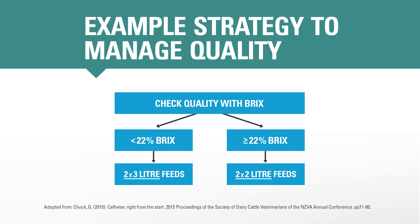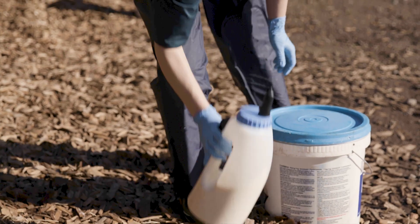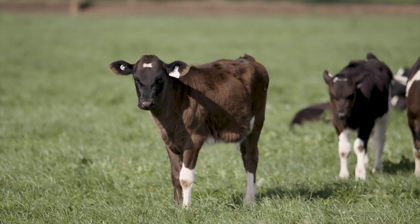If you have to feed poorer quality colostrum or transition milk to newborns, they'll need more of it fed sooner to get the same protection as they would get from colostrum with a higher BRIX reading. The logistics of colostrum management can be difficult when you have dozens of cows calving every day. Everybody on the farm has to work together to make sure every calf gets their four to six liters of good quality clean colostrum as soon as possible after birth. This may mean changing the way you manage springers or colostrum cows, adding extra calf pickups, or training additional people to feed and tube calves. But keeping the three Q's of colostrum management in mind and spending extra time and effort on newborns will help prevent headaches in the calf shed this season and will pay you dividends in the long run. Setting calves off on the right foot is well worth the effort.